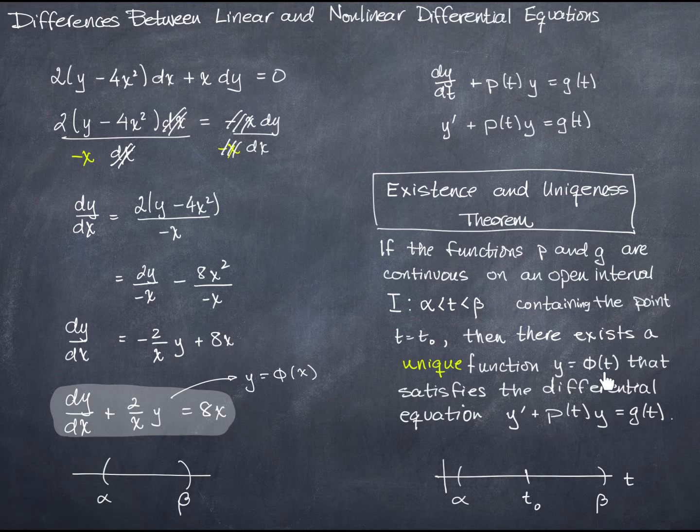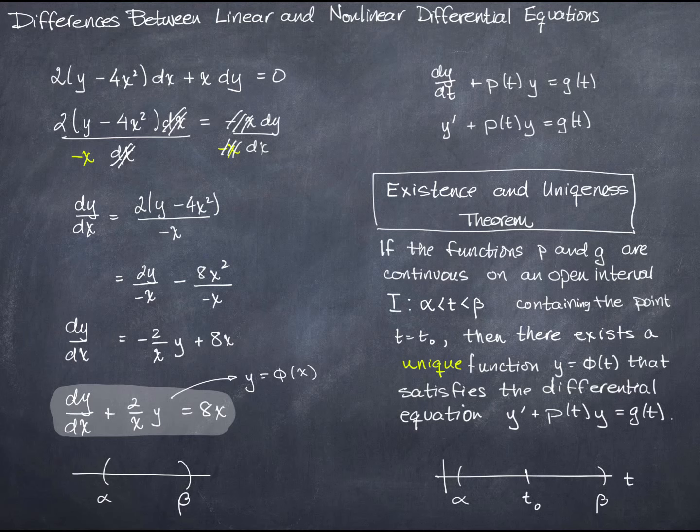This is a y value, right? If I plug a t value in here, let's plug one in from maybe here, plug that into phi, and it spits out a y value. And y equals phi of that t value, or of a different t value in here, is going to answer this question. It's going to work here. If you take its derivative, it's going to satisfy this equation, right? That's what that means. And it doesn't have to be t sub zero, it can be anything.